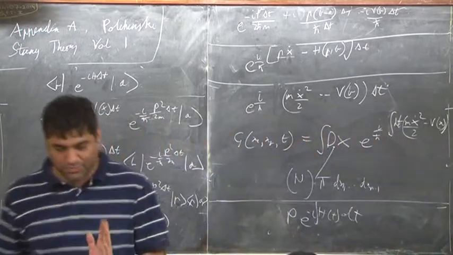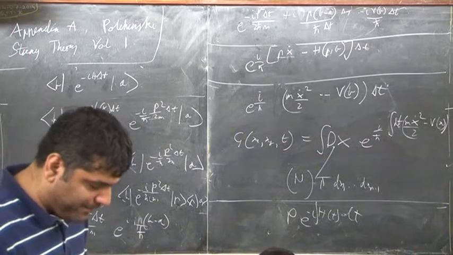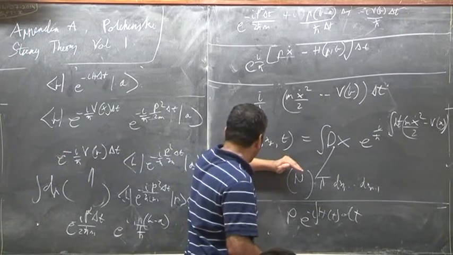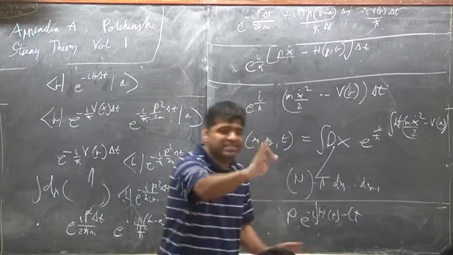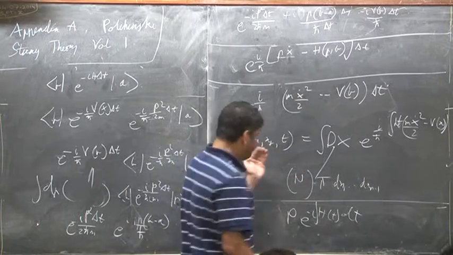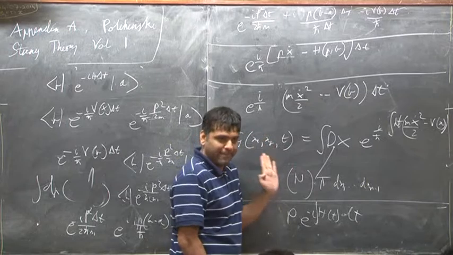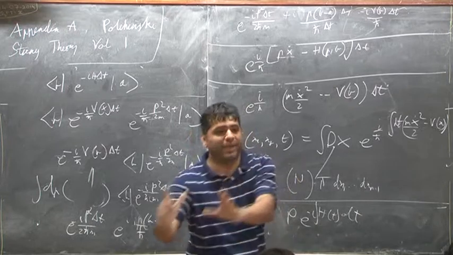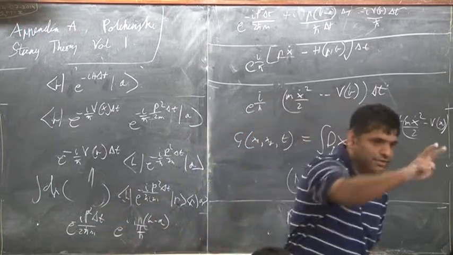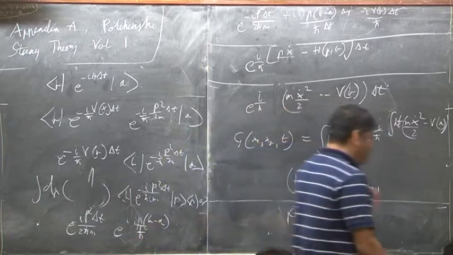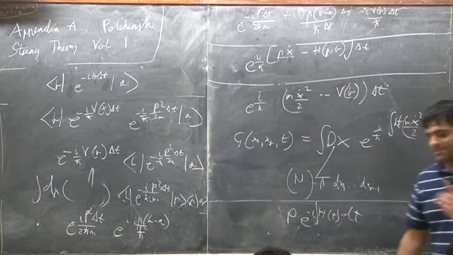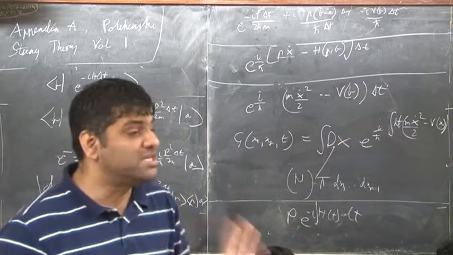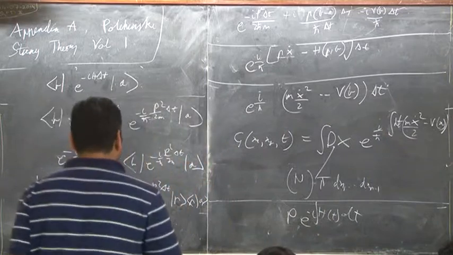See, there are basically two ways of doing this. No, actually, what you're saying is correct. See, if you just do exactly what I did, then I started with a well-defined object. So I'll end up with it. And the infinities will cancel for the reason that you said. So you're right, I withdraw my statement. Sorry, that was wrong. Now, let me tell you what I meant to say. Okay. What I meant to say was the following.